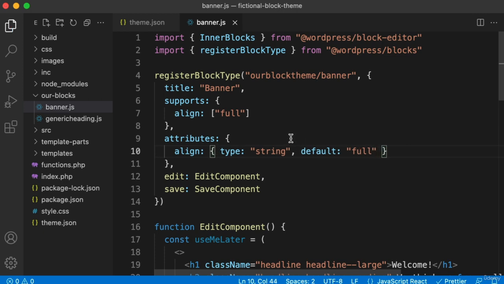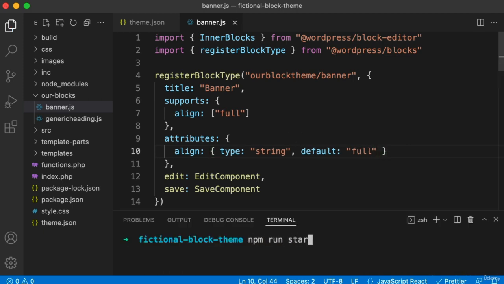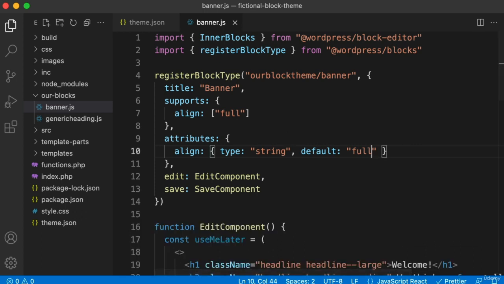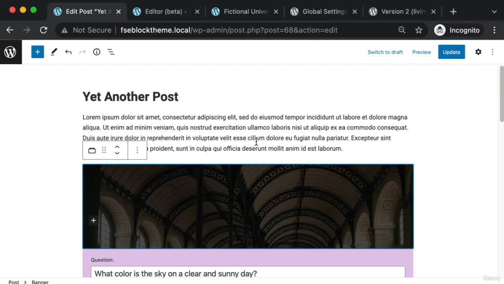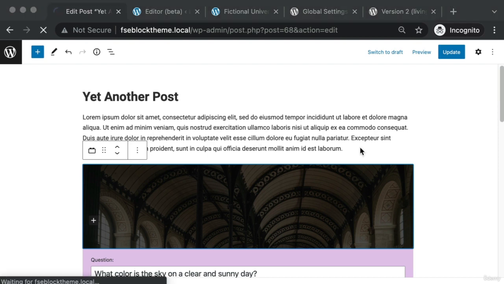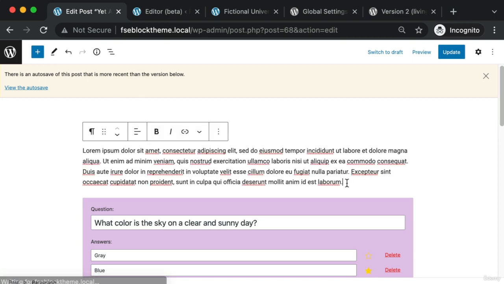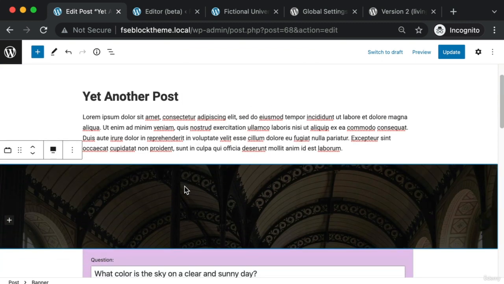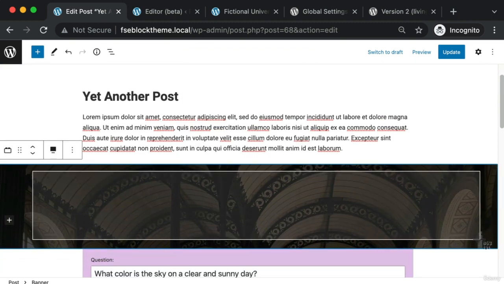Let's give this a save and be sure to have your npm run start task up and running. Cool. So if I go back into WordPress and refresh, and keep in mind I'm in the post and page editor, if I refresh, well, I forgot to save the post with the banner, but if you just add in the banner block once again, cool. Now it is indeed taking up the full width.